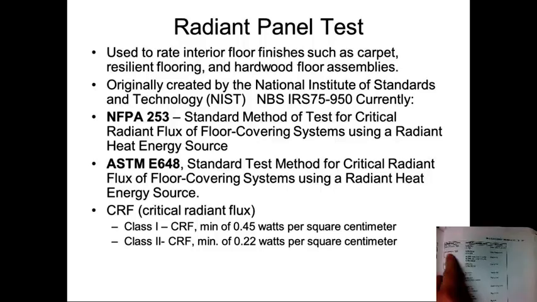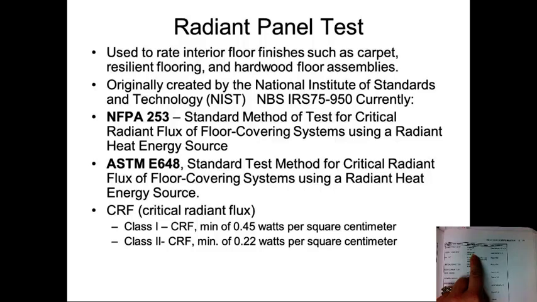If we're looking at the radiant panel test, it talks about the NFPA 253, which is a standard method of test for critical radiant flux of floor covering systems using a radiant heat energy source. And then it has the ASTM E648, which is the standard test method for critical radiant flux of floor covering systems using a radiant heat energy source.